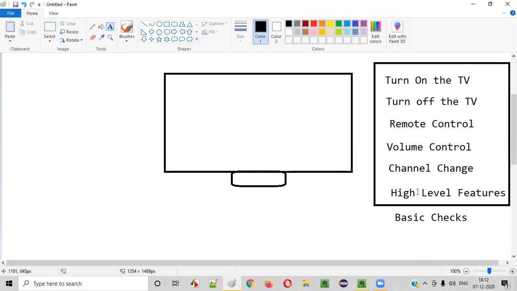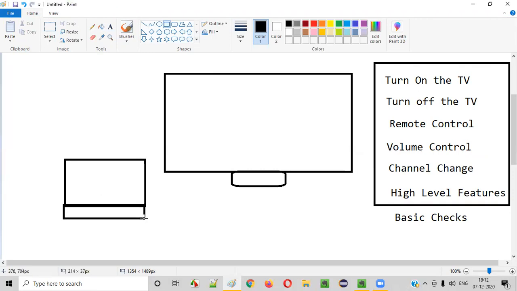But sometimes, guys, there may be some edge kind of situation that may come where suddenly you want to connect your laptop. Let's say this is your laptop and you want to connect this laptop to this TV. Whatever is displayed on this laptop should be displayed on the TV. That's what you want.